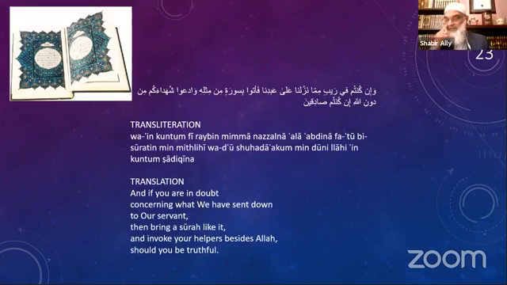So what this is saying to the non-believers is that now, if you are in doubt regarding the Quran that we are revealing to our Prophet Muhammad sallallahu alaihi wasallam, then bring a surah like it. And like bring forth a surah and say, okay, like this is similar. So what's the point here? The point is that if you're saying that the Prophet Muhammad, peace be upon him, invented this Quran on his own, then basically you're saying that it is possible for a human being to do something like this. So the Quran is saying, okay, if you think that's possible, go ahead. Show that it can be done. Bring a surah like the surahs of the Quran.